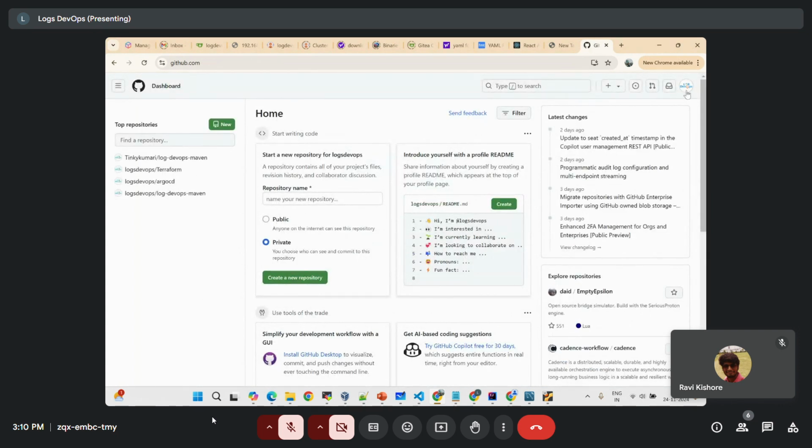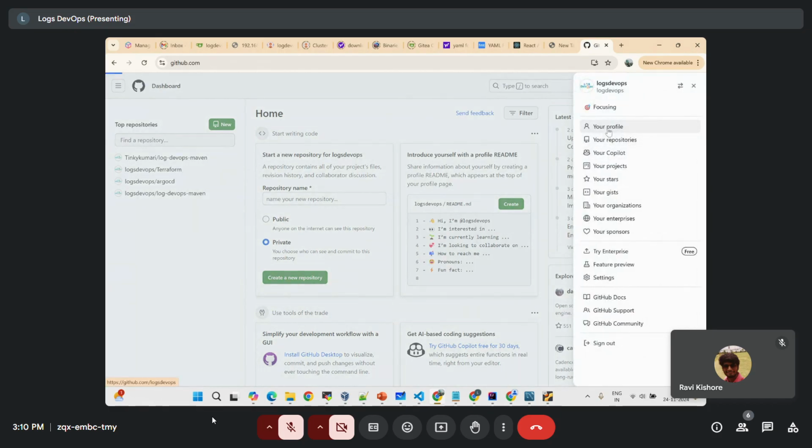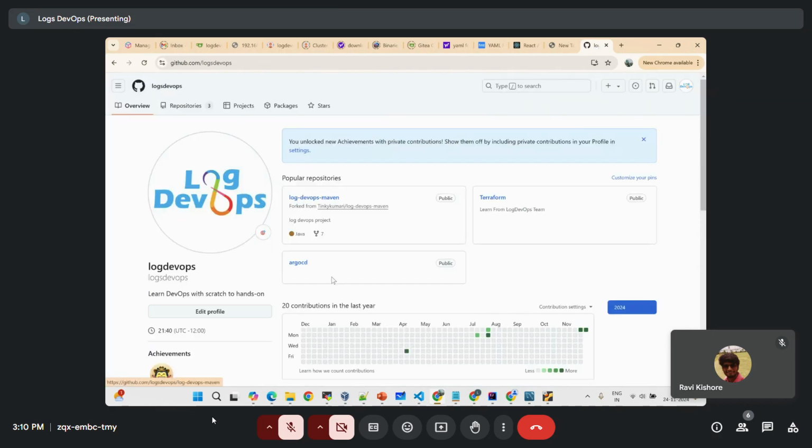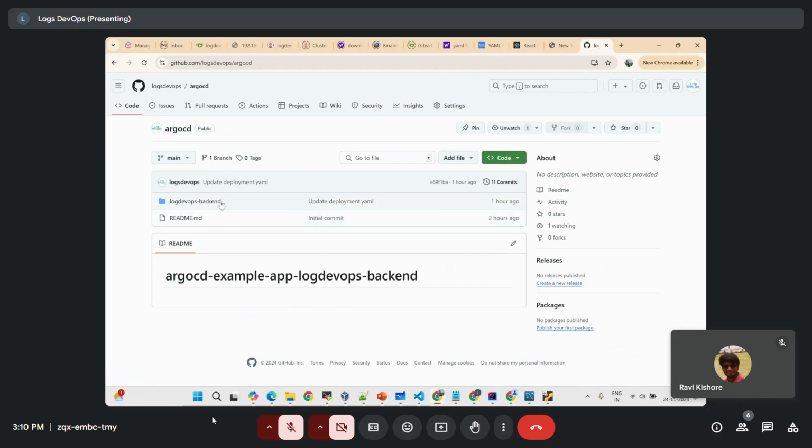So what I did now, I have created one public folder. This is the ArgoCD folder I have created. And inside this one, if you click on this, see, there is Logs DevOps backend.